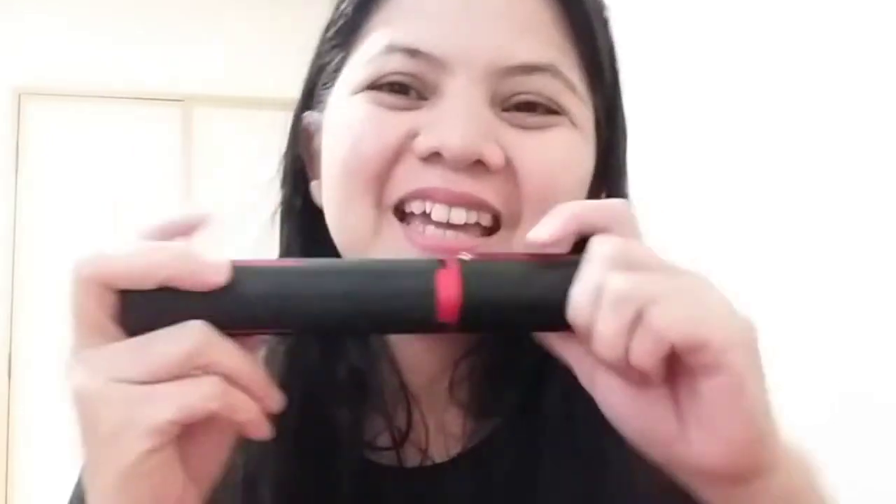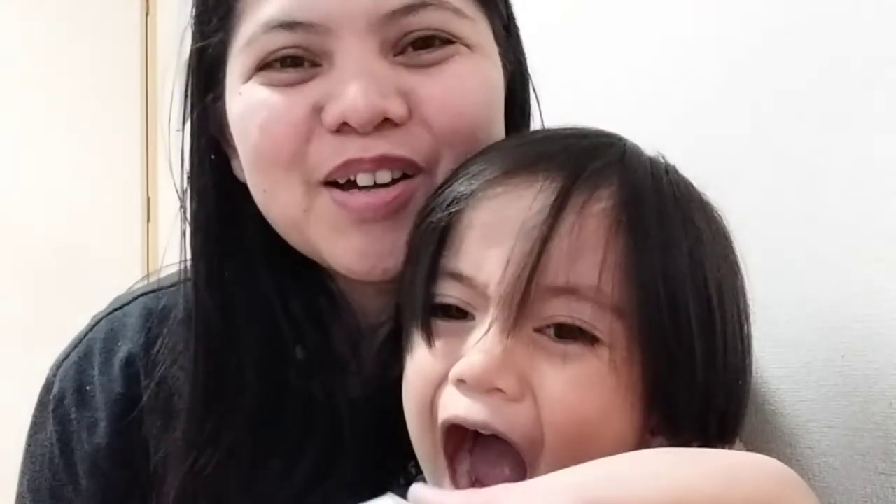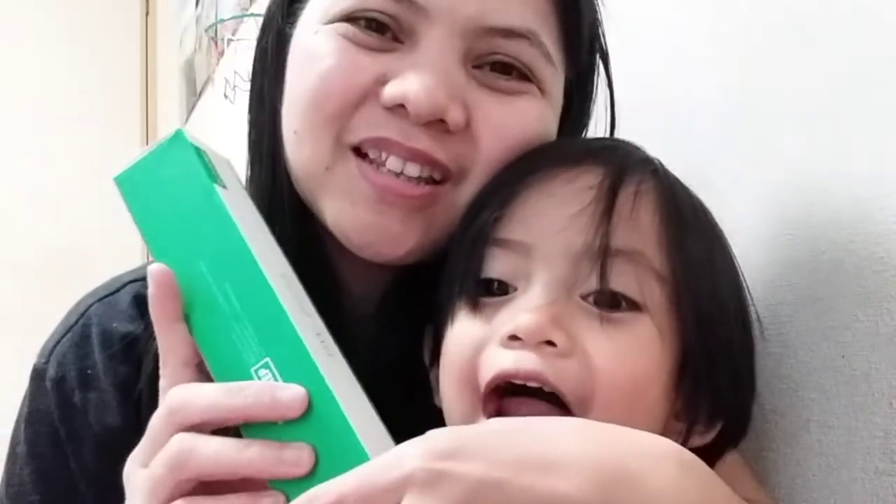This is so nice, so handy. Thank you, Papa Ryan, for giving me this — so handy and portable. You can just put it in your bag — it's the same size as an umbrella. Then it extends to 32 inches. I think this tripod selfie stick is especially favorable for women because it's small and fits in a bag. Thank you for joining me for the unboxing of my new selfie stick. Thank you for supporting my vlogging, my love. I love you.